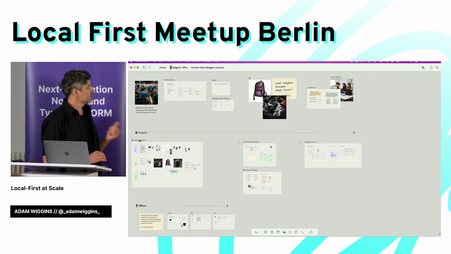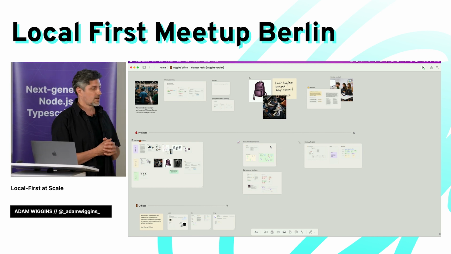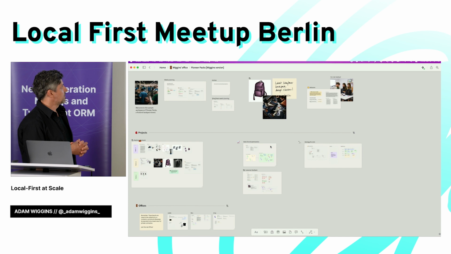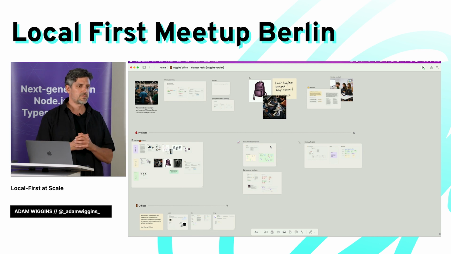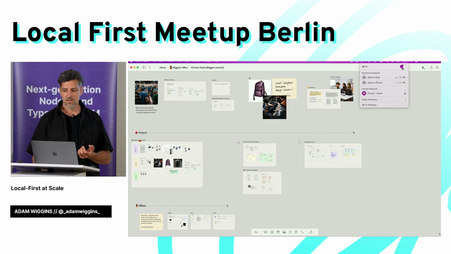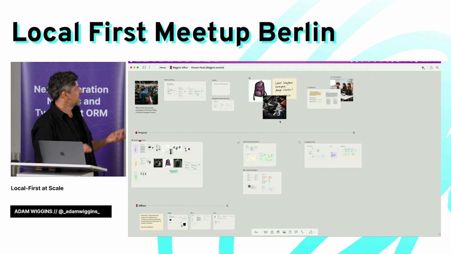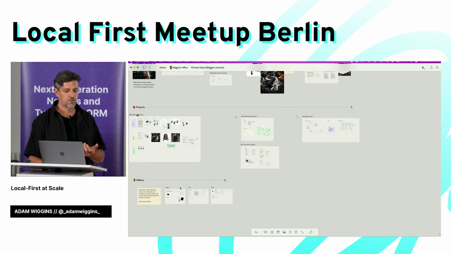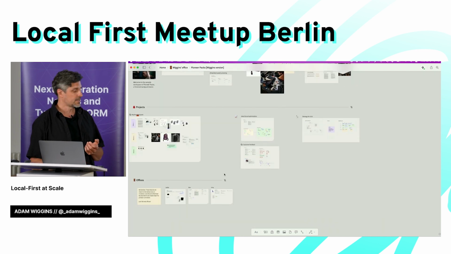Some things I want to draw your attention to are specific to local first, because obviously you could build this as a cloud application, and indeed there are other virtual whiteboard type applications like this. But we wanted to build it with this setup where all the data is local, just like has been described here already. There's a database essentially on my Mac here that has a complete copy of the data. At any time, I can go up here and disconnect from the network. And there's no spinners, there's nothing. Anything I navigate to is going to continue to work because I have that complete copy of the data.